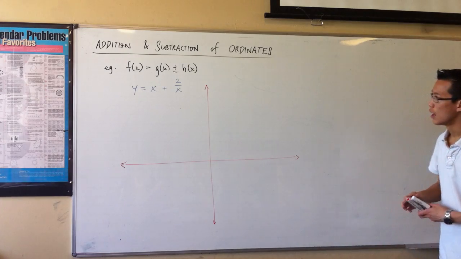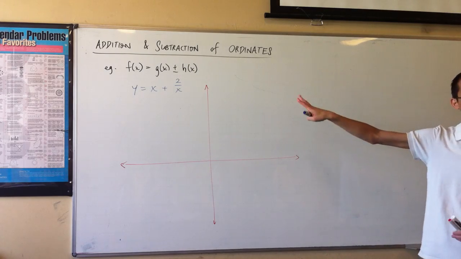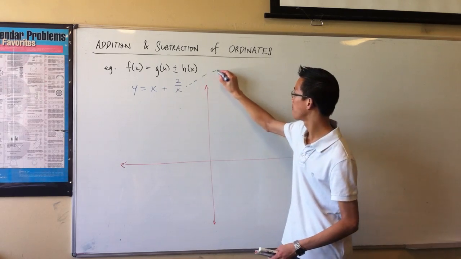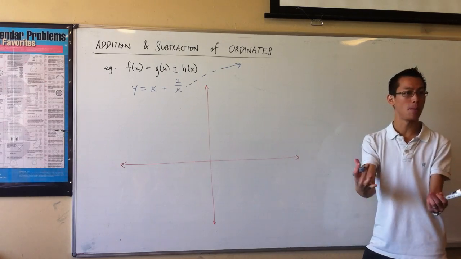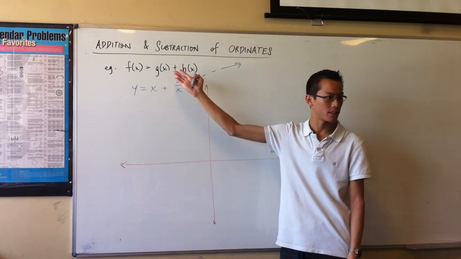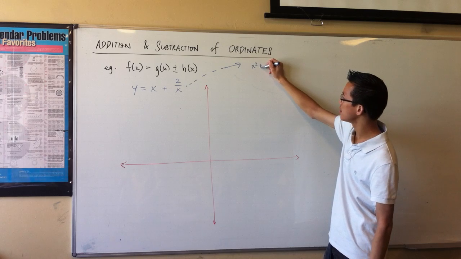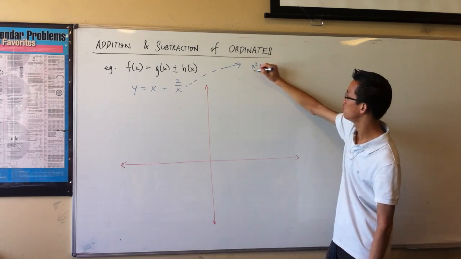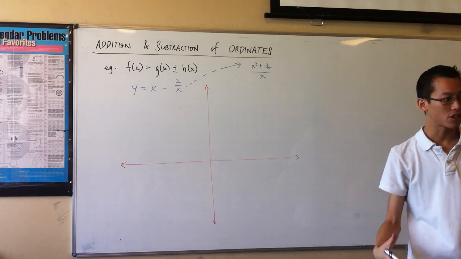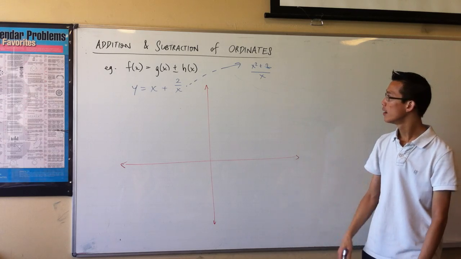Now, like I said before, I don't have to consider this as two separate functions if I don't want to. What I could do first is get these on a common denominator. So this would be x squared on x, and x is my common denominator. So I could treat this as x squared plus 2 on x, and then you could do your normal rational functions business with it, and it'd be fine, okay?